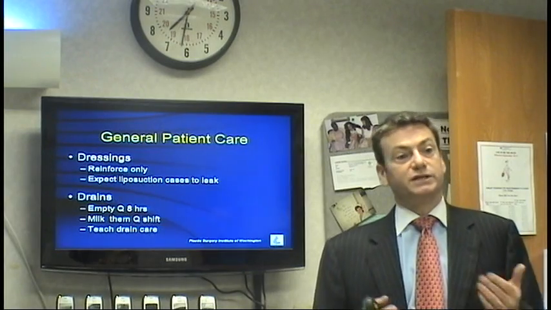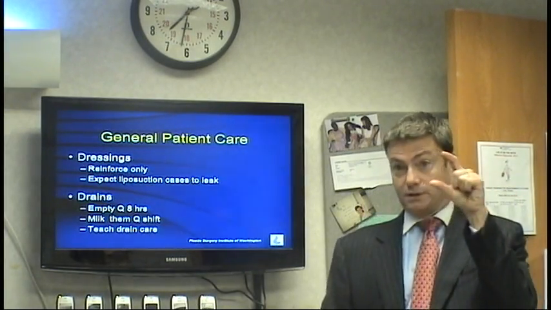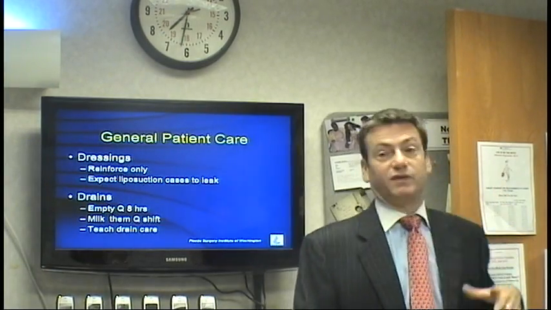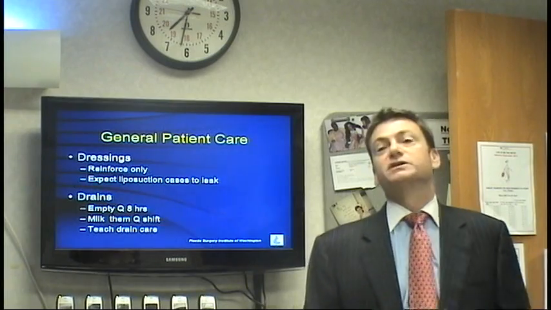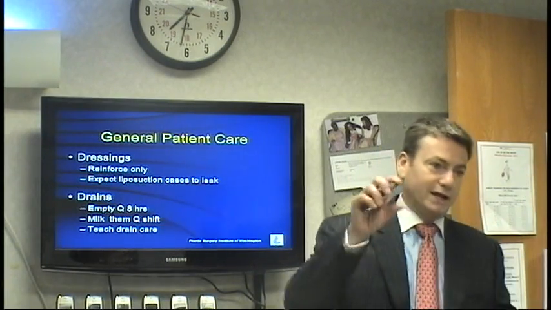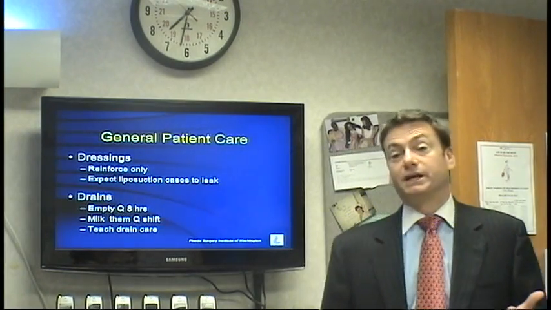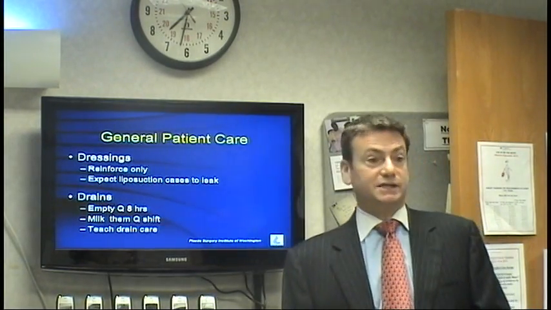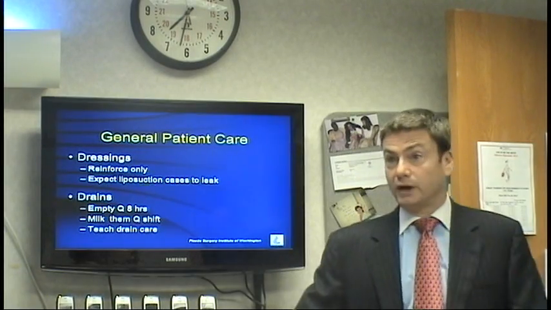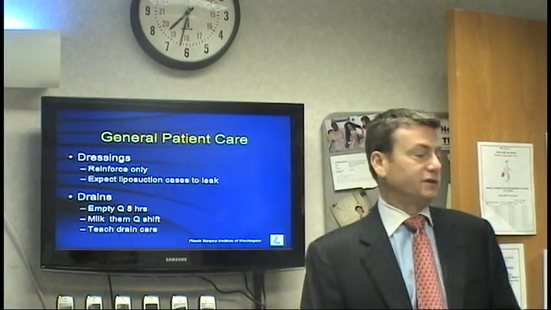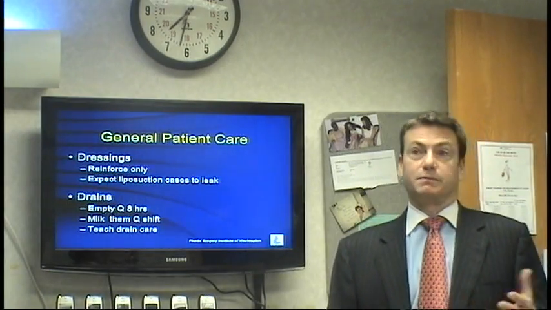But emptying the drains, measuring the drains. All patients should go home with the little measuring cups, urine cups, whatever it is. If they have 4 drains, send them home with at least 2 cups. If they have 2 drains, send them home with at least 2 cups, because then they can do right and left, then they can write it down, especially if they're living alone. You don't have to send them home with 4 cups, but anything that makes it easy for them, I would recommend. Also, the drains really need to be secured well. They shouldn't be dangling. And these are things to show patients. We use safety pins a lot in our practice just to make sure it stays secured.